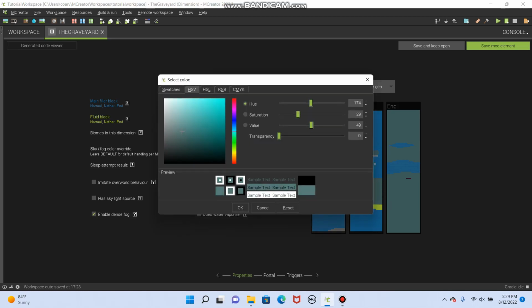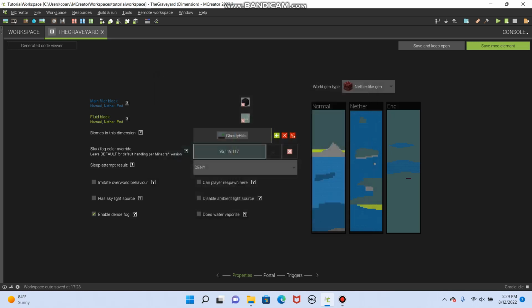I don't know if transparency, sometimes transparency doesn't do a single thing for what you're doing. But maybe it will. So I just put that as a little transparent. The player can respawn there. Okay, that's kind of fun. So you can't sleep, but you can set your respawn, which is kind of cool. It's a graveyard. I don't know, for some reason that makes sense in my head.